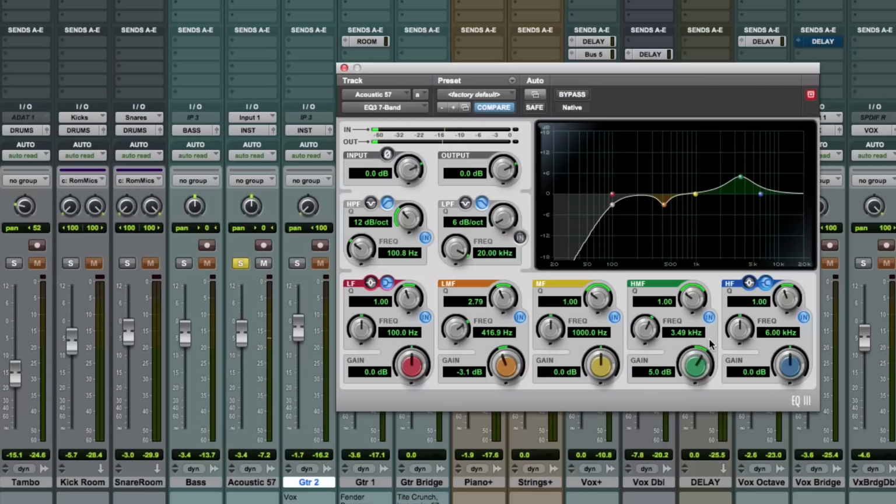That has that nice clarity right there. Let's dial it back to 3 dB. I like to work in 3 dB chunks because it's a noticeable chunk, but it's not too extreme, and we can always do a little bit more if we wanted to. So let's take a look at the input and the output here to make sure that I'm not turning up or turning down the signal with the EQ.